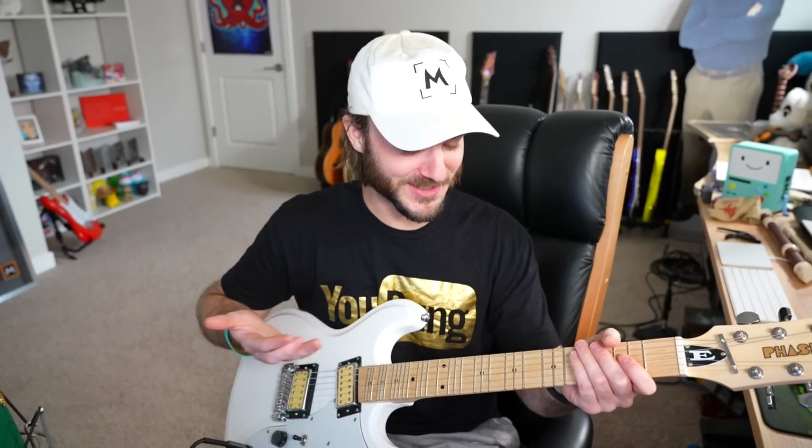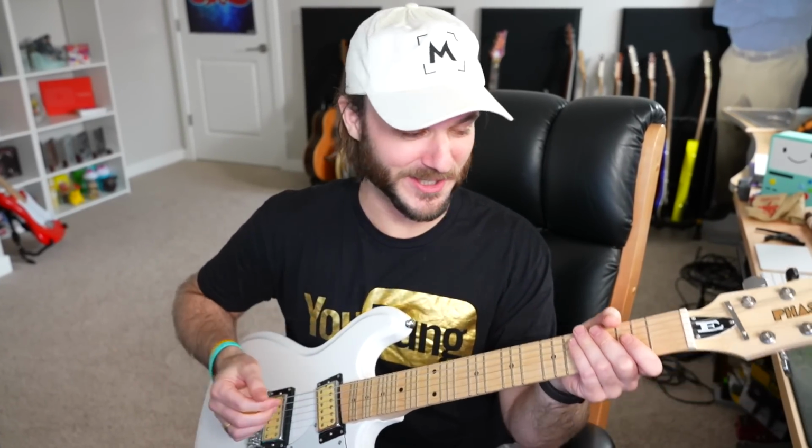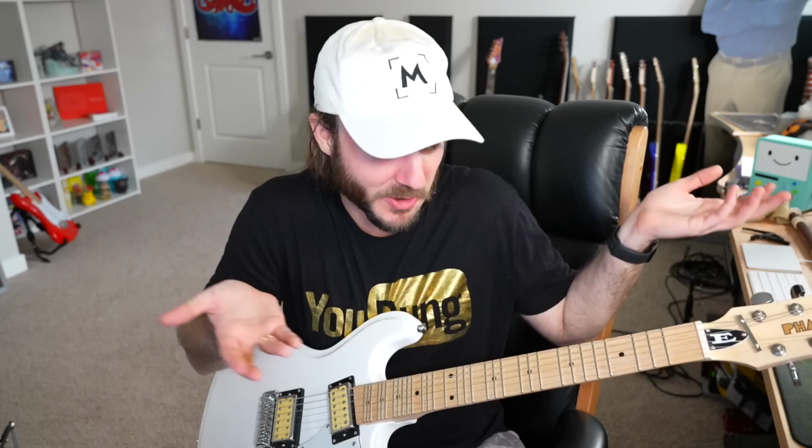Weirdly enough, I feel like this guitar would actually work pretty well with lo-fi music. You know what I'm talking about, those default lo-fi hip-hop songs that automatically throw on some kind of detuning effect and throw everything out of whack. I could be wrong, but I think this guitar could fit that niche kind of well.